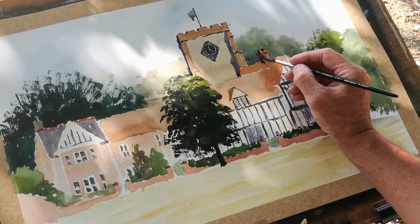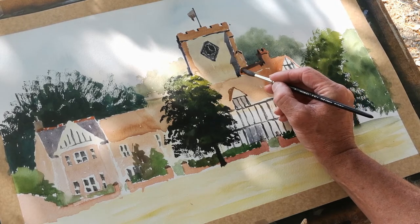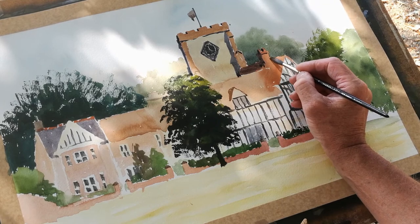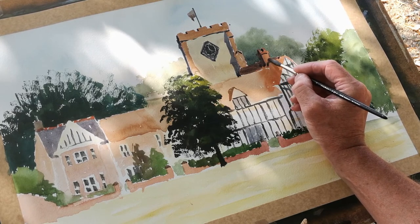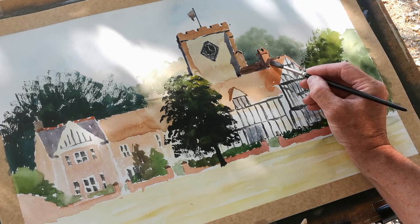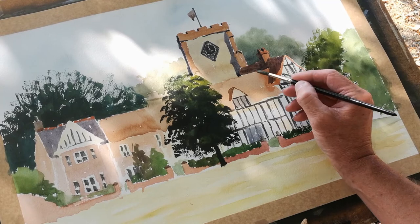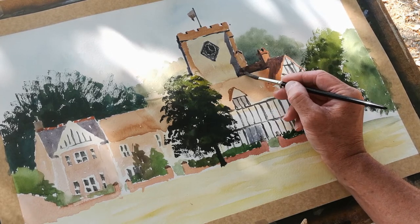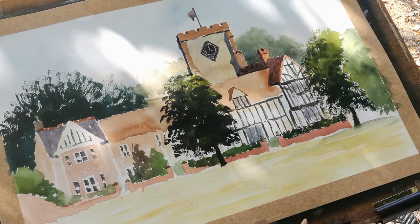And that then slightly straddles, and what I'm going to do here, I'm going to make this in shadow. So I'm going to paint that into shadow. And that straddles that. That comes down like that. So that's going to be shadow then. It is all about shadow work with these subjects. There we are. That's it, John.